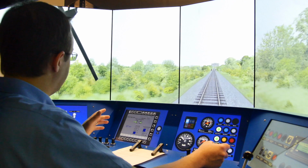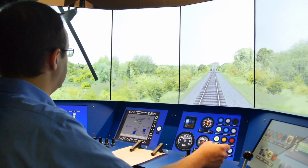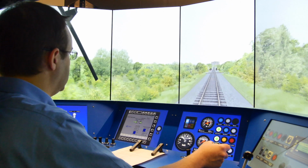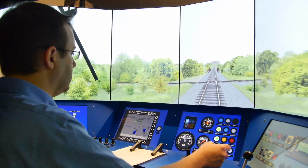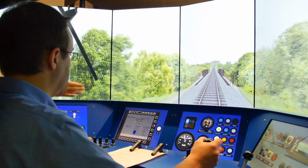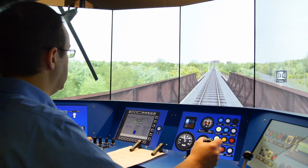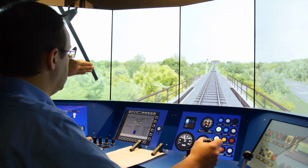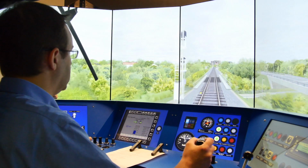Does weather affect stopping and acceleration for these trains? In real life it does, and we have the ability in the simulator to affect the weather pattern, so we can have it rain, and we can also, as a simulated byproduct of that, have the track degraded adhesion, we call it. It's two things. Just by putting the rain in won't affect the track condition in the simulator, but we can add it to it. All right, we'll slow her down, please.